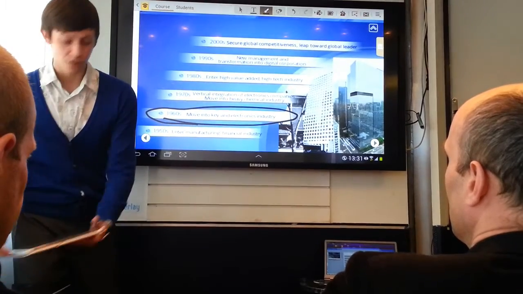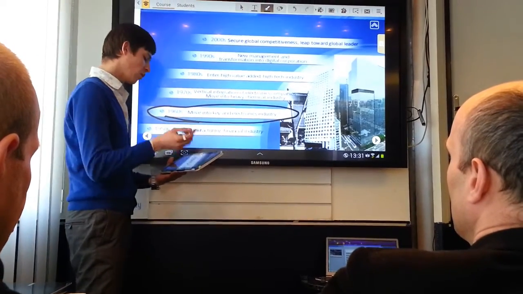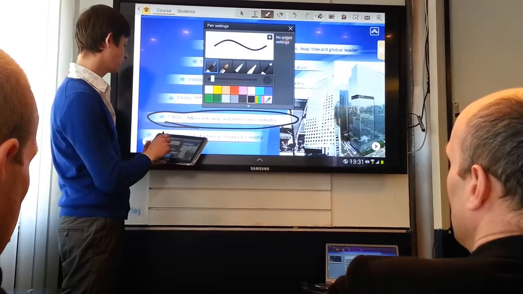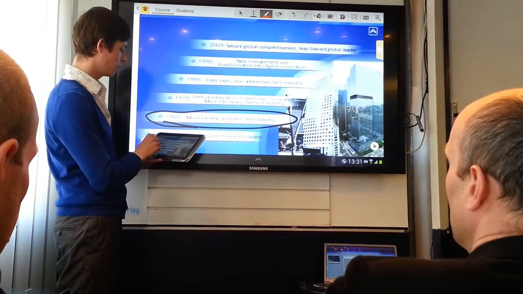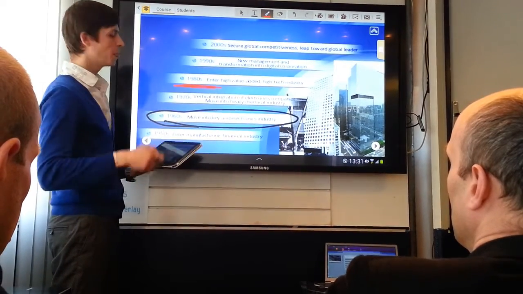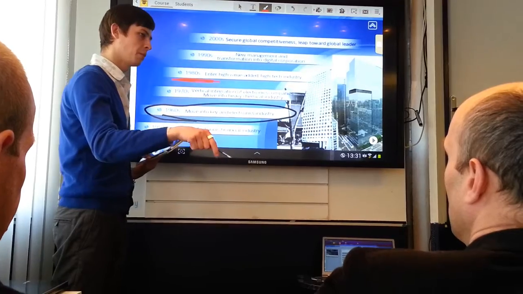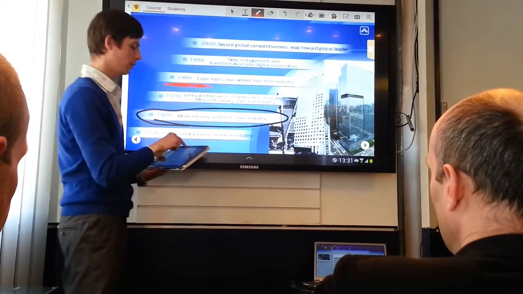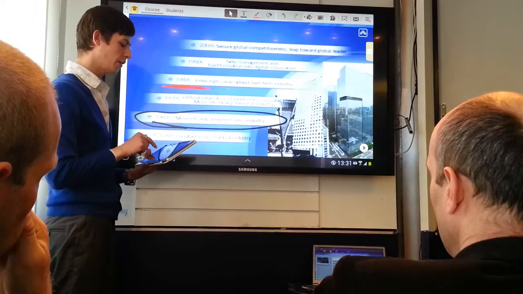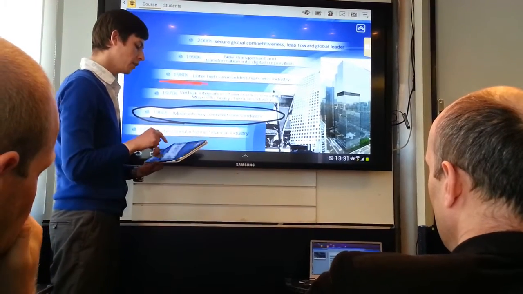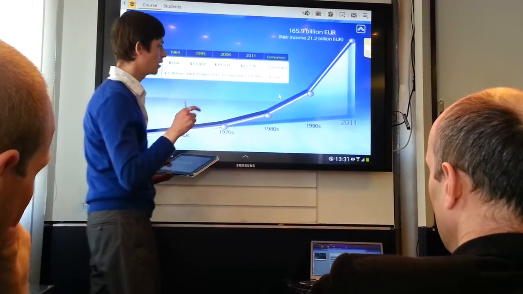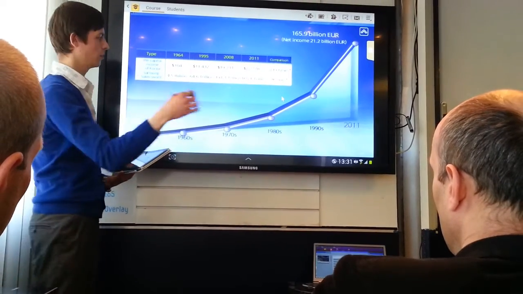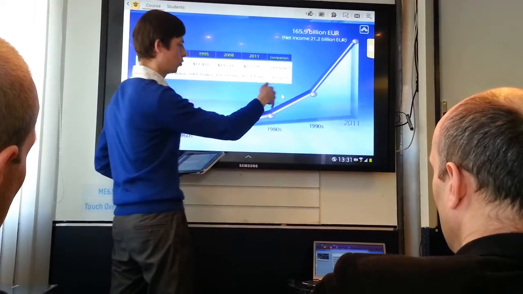So that's the whole idea of the pen. And as I showed, I can write everything I like here. I can choose different colors to point out maybe some very important dates. The same is actually true for students. If they think that something written on the slide, either this slide or another slide, is very important for them, they can as well write on the slides, just to use freehand writing. They can also draw something, whatever.